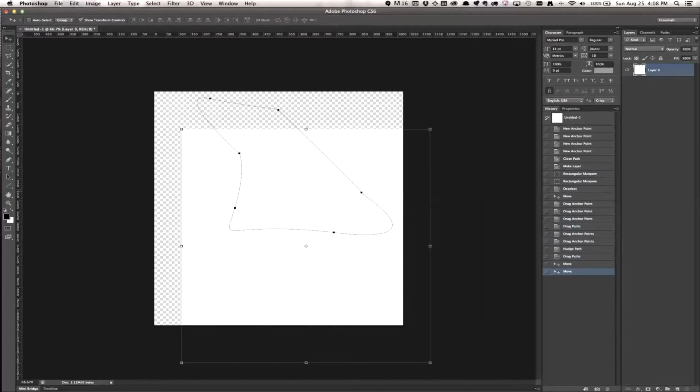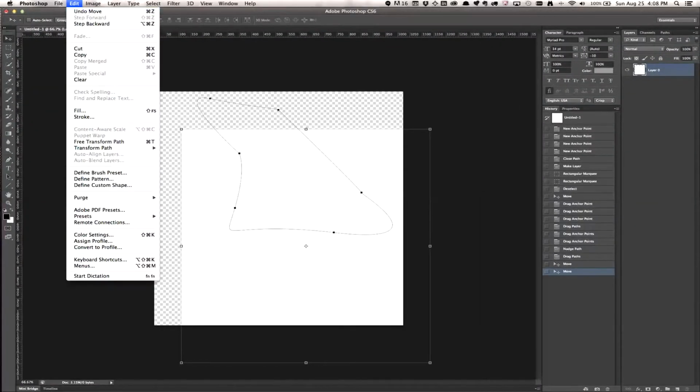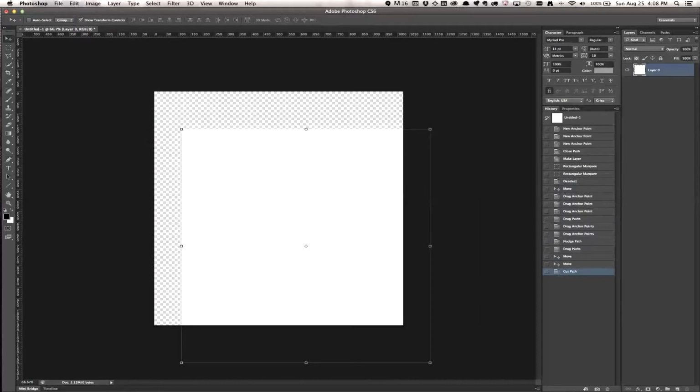For instance, do you use copy and paste? On a Mac, it's Command C, Command V. On a PC, it's Control C, Control V. Brilliant. You got to use that stuff. If you don't use that, you're going to be behind. Otherwise you have to go all the way up here and go Edit, Copy, or Cut, and then paste. It's so much easier to do it with your fingertips. So I recommend that you go that route.